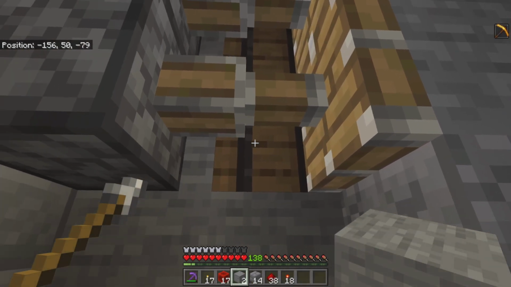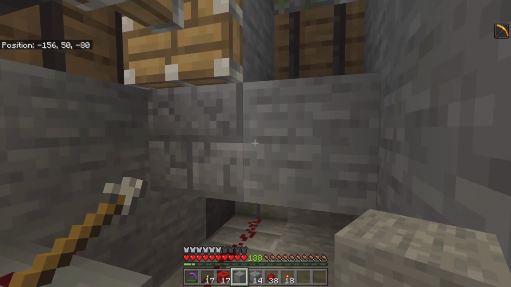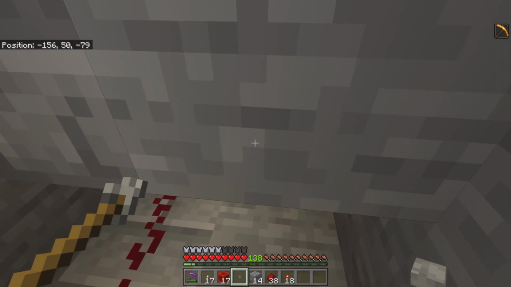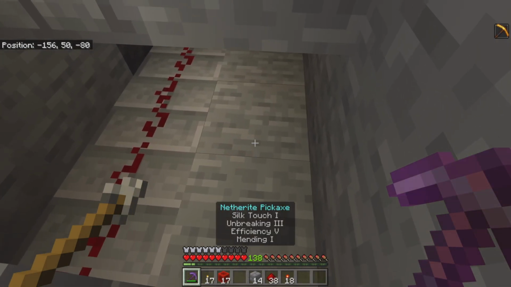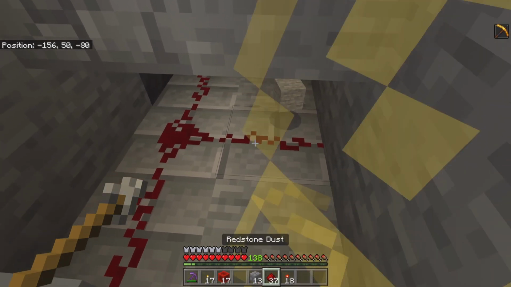And once again, I've kind of realized that I've locked myself in. I have no way out. So I think if we put that block there, we should be able to make a button right here. Let's get ourselves a button and put that up there. And I think all we have to do is link this up to this redstone right here, and that should open the door enough for us to get out.